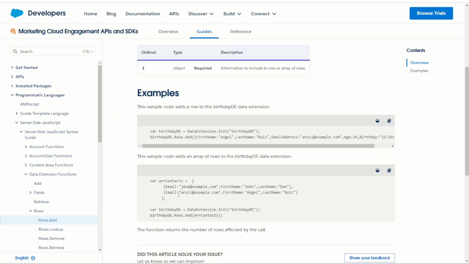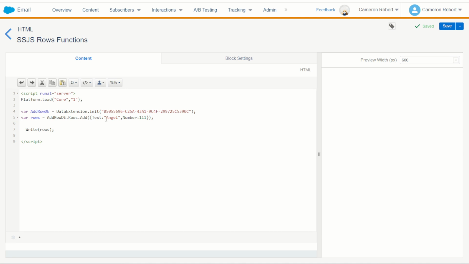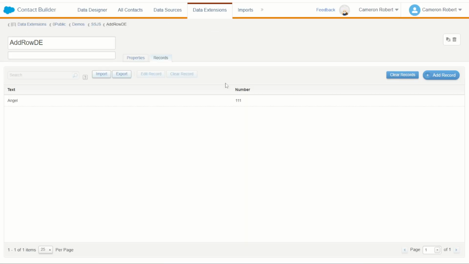Well, what about more than one? Jumping into our code, what we can see in the example is we can't just add multiple curly bracket objects. We have to add them inside of a square bracket array to specify that this is in fact a group of rows. So we can try that for ourselves by going back into our code and putting a square bracket around that one to start with, just like that. We can then copy this row and put a comma between to show a second row coming through. Now I'll call this text BBB and text CCC, and I'll leave the numbers as they are. With that done, I'll save, and let's try and rerun it. Hopefully we now get two rows inserted. Let's refresh. Number two, good start. Back into my data extension, I can refresh this page, and there we have it, two new rows.